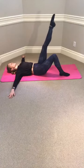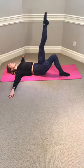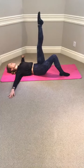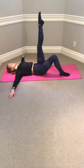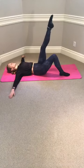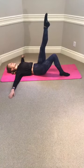Natural breathing here. The slower and the more controlled you go, the more you feel this in your abs. Don't move that supporting leg at all. Last two. Last one. Keep the leg where it is.